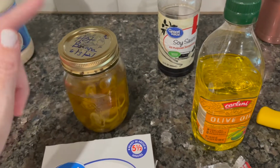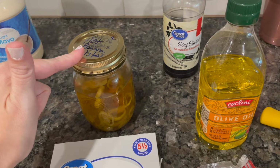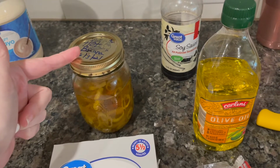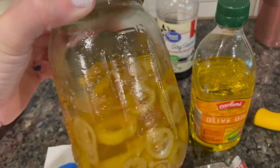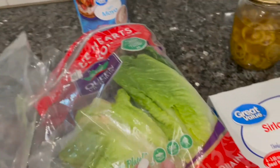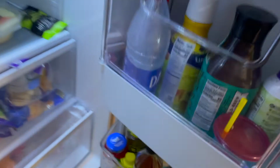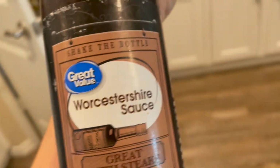Worcestershire. This is up to you if you like hot peppers on your sandwiches. My husband and I do. Obviously, the kids don't. Now, this is homemade. My mom made these hot banana peppers, and they're delicious. Thanks, Mommy. Some lettuce, some mayo, and the bread. But let's grab the Worcestershire. Oh my gosh, if we don't have any, I'm gonna be so upset. We do have it, okay, so Worcestershire.